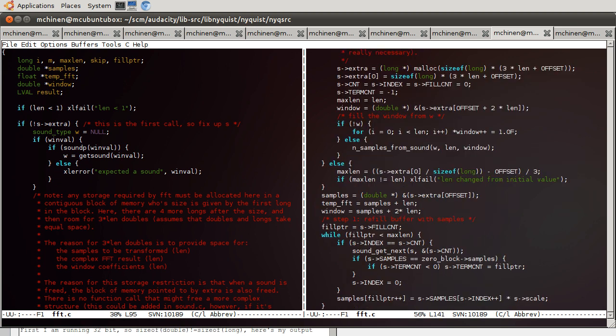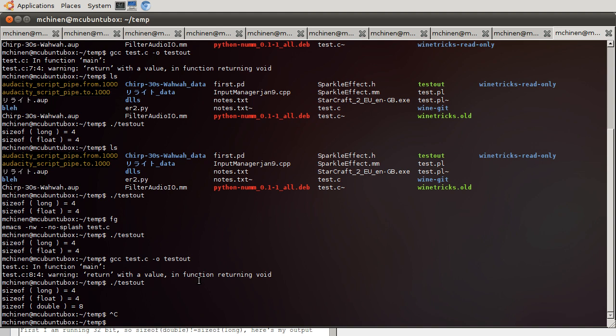But there's the weird explicit cast to double star. And then there's the assumption. So this essentially assumes that doubles and longs are the same size. And for us, you know, we just ran this test. Doubles and longs are not the same size on our 32-bit machine.